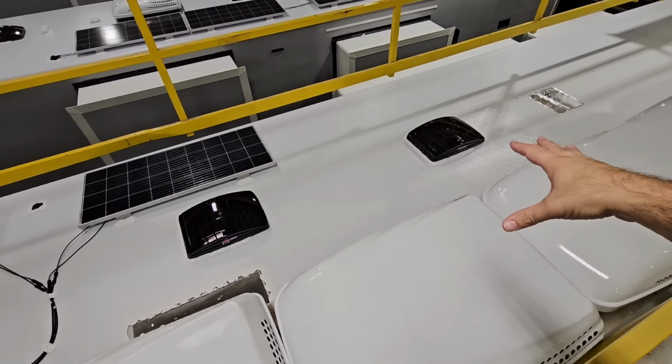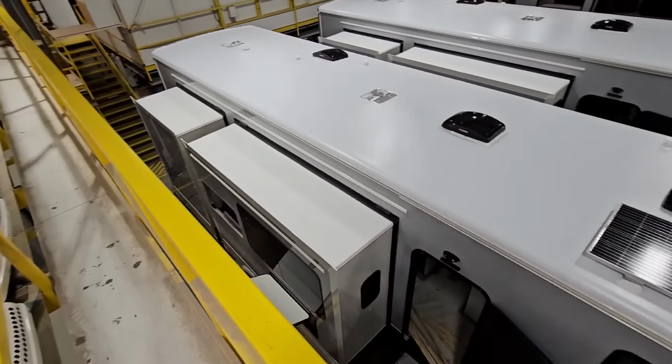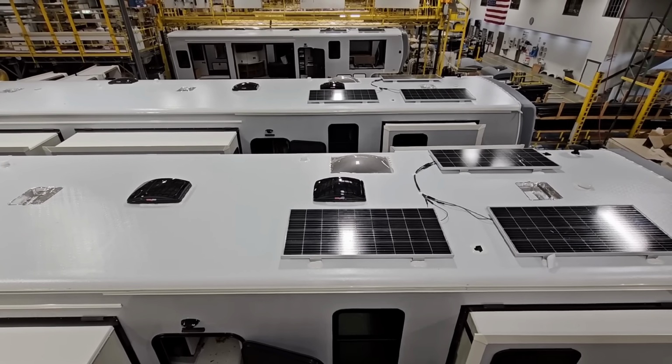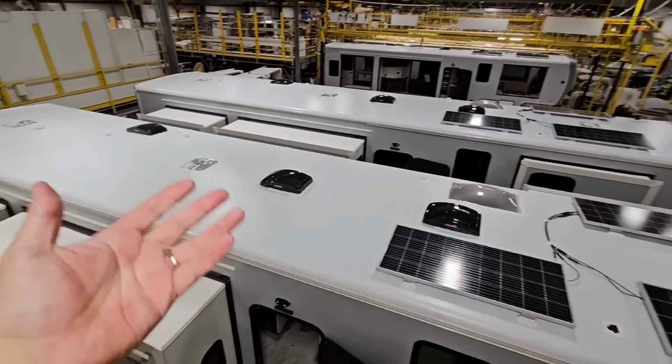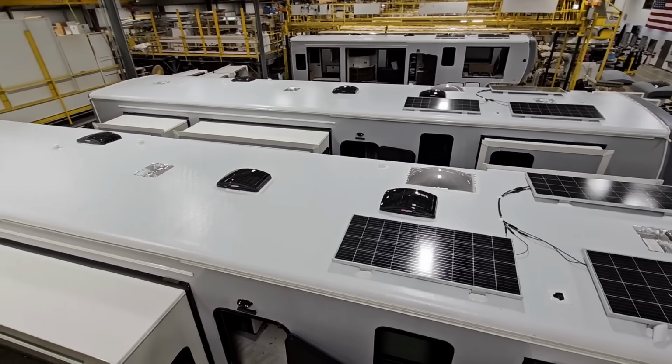This is cool. So that's the fiberglass roof. All of these have the fiberglass roof. It looks so clean, too. And what's really interesting, and this goes to the point of how much thicker it is, you don't see any imprinting of the wood underneath it at all. I mean, that's a big reason to go to it.